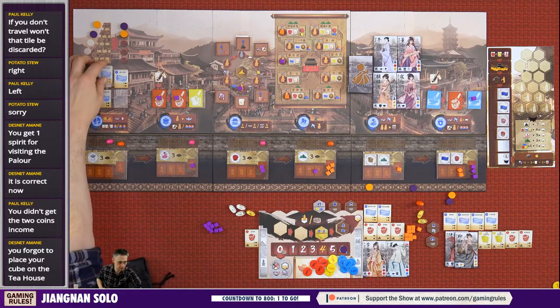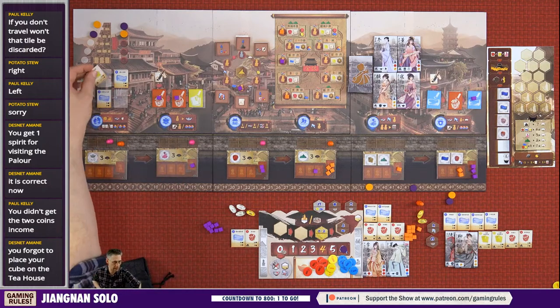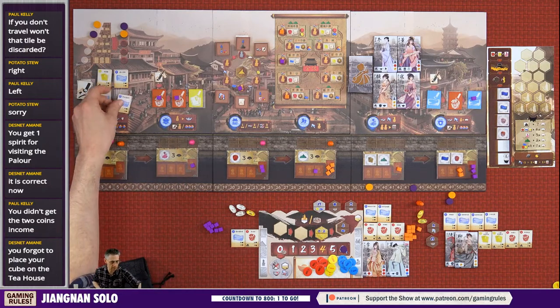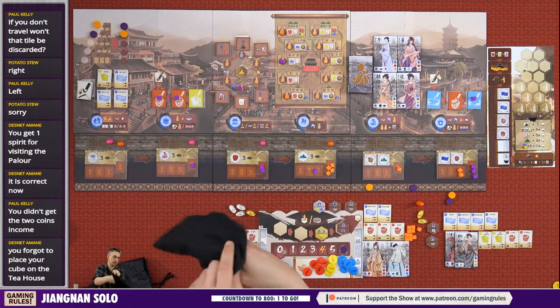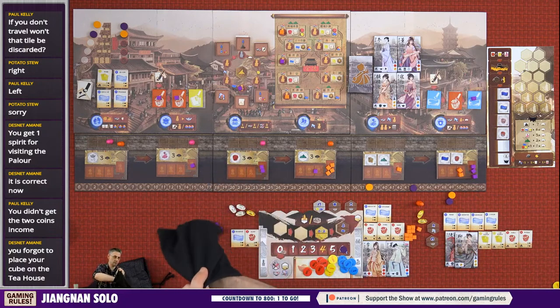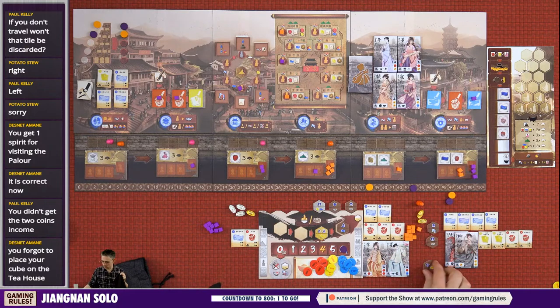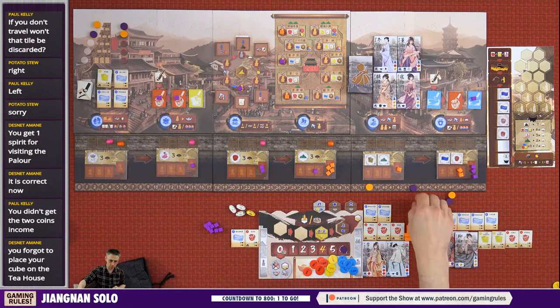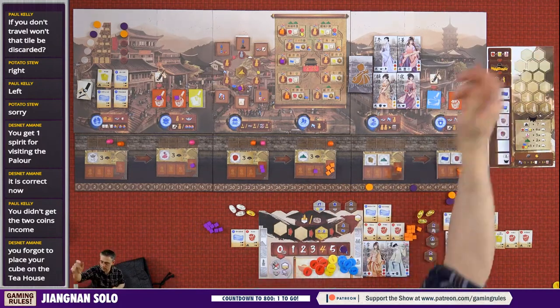Okay, so I am going to take the other five. It's a little bit risky, but I think it'll be all right. Right, so they've come in. I've gone there. That is it for me for round five. The bot is going to the temple fair, which is on there. Five coins. Right. So let's do income at the end of round five.